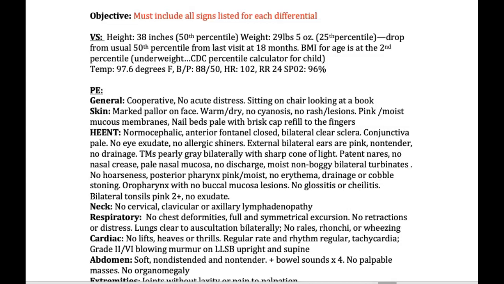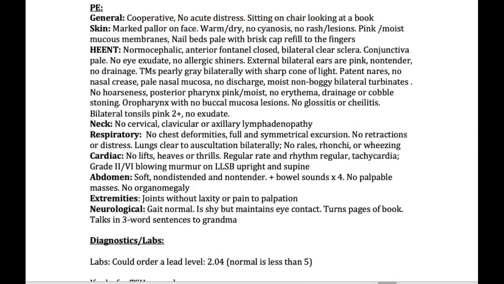His temperature is 97.6 degrees Fahrenheit. Blood pressure is 88/50. Heart rate's 102. Respiratory rate 24. SpO2 96% on room air. Remember, we're doing a general assessment as soon as we walk into the room. He's very cooperative. He's in no acute distress. The child is sitting on a chair looking at a book that's in the exam room.